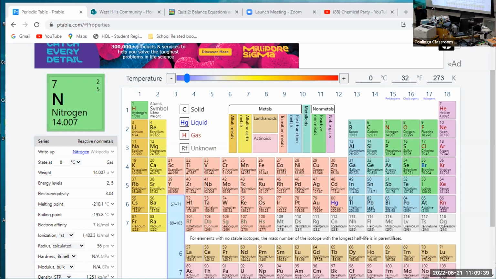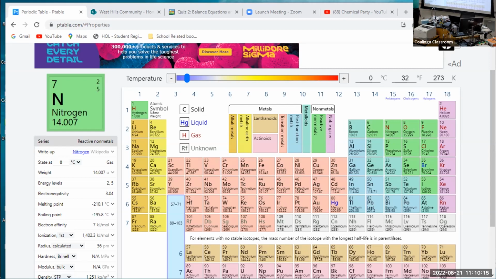Group 1 metals, the number on top, because it's group 1, right? Group 1 metals are also called alkali metals. These are the ones that are going to be very reactive. Alkali, they kind of sound like they're reactive, right? Group 2 metals are alkaline earth metals. These guys are less reactive. Alkaline sounds softer than alkali, right? Alkaline metals are going to be reactive, but a whole lot less reactive than group 1 metals.